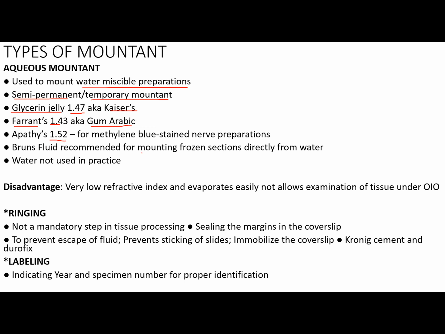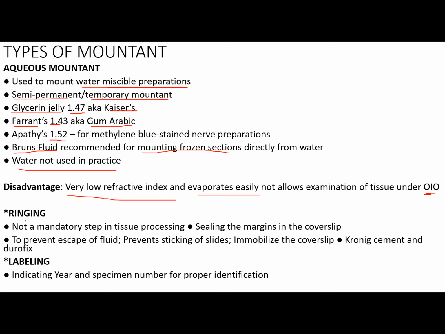Now, for mounting frozen sections directly from water, the recommended mountant is bromine fluid. Water is never used in practice. Now, the disadvantage of aqueous mountant, class, is that it tends to have a low refractive index and would evaporate easily, thus not allowing the examination of tissues under oil immersion objective.